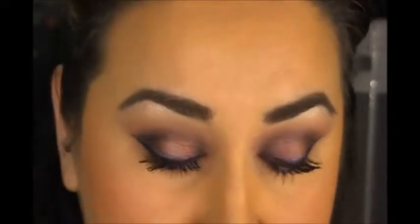I'm just gonna zoom out and show you full face. So I have Heroin lipstick on with a little bit of liner. It's the same liner that I used on my eyes. I don't really have any other purpley or fuchsia tinted liners, so I had to use that one. But I love Heroin lipstick. I'm so obsessed with it.